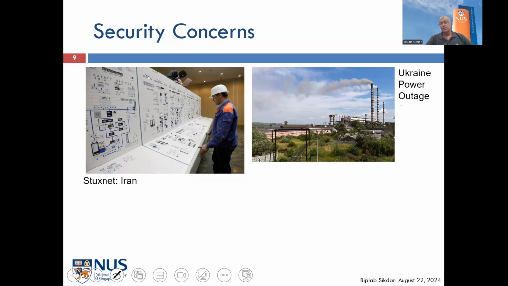In 2016 and 2017, the power grid in Ukraine was hit by cyber attackers who were successful in disconnecting certain provinces in Ukraine from the power grid. So tens of thousands of customers in those two provinces lost power. They were without power in the middle of December, which is really the peak winter season.